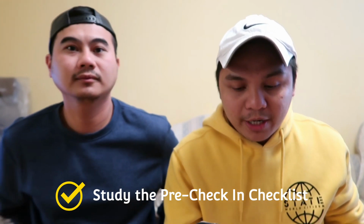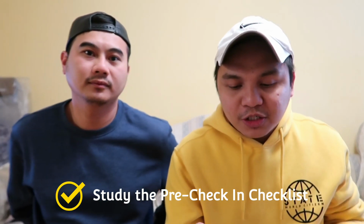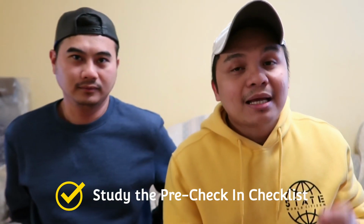Kailangan mong tapusin ang buong contract before ka lilipat ng panibagong flat if you really want to. Or else, kung gusto mo siya i-terminate, babayaran mo ang the rest of the months until the end of the contract or the contract finishes. Usually, it comes with a pre-check-in checklist to know what's broken or not before you moved in. Know if you need to do professional or domestic cleaning when you move out. And of course, counter-check the list.